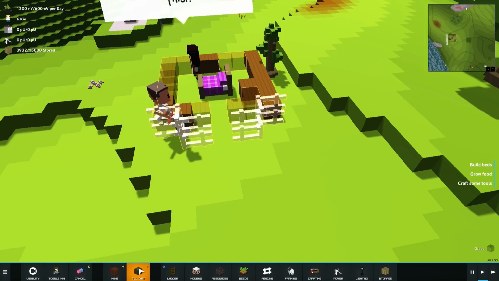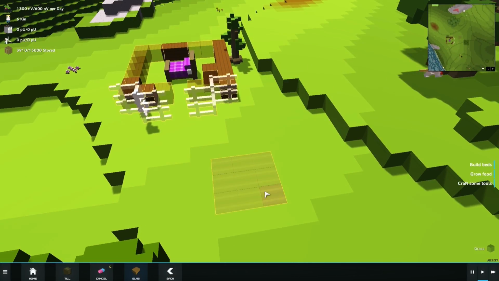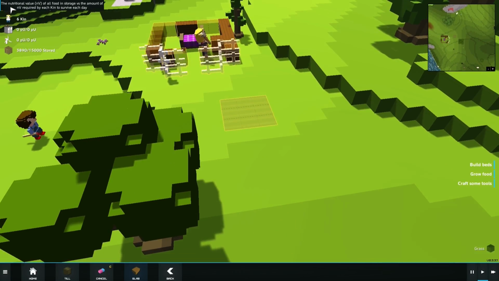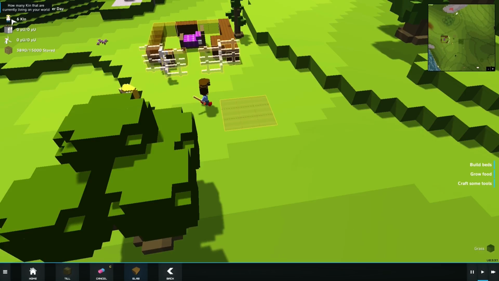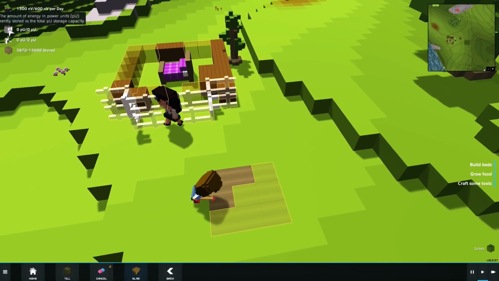And despite its, I risk saying, simplistic look, it has a lot of depth to it. There are things like power and electricity. If I hover over these things up top left, there's nutritional value. There are kin, that's their name, that's what I was trying to remember. The name of these people are kin. You can get them to breed, and obviously their happiness is a big factor.